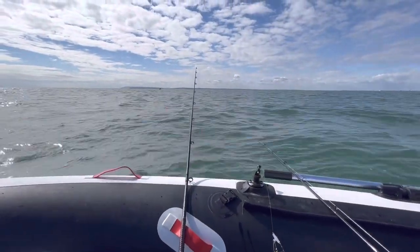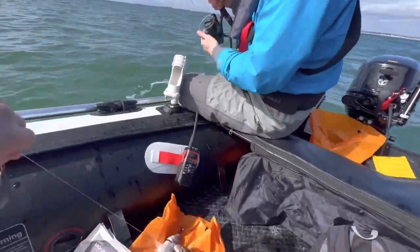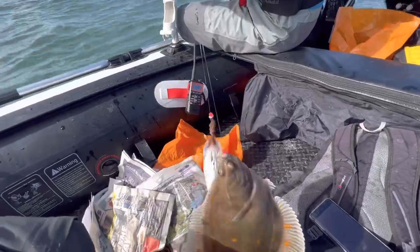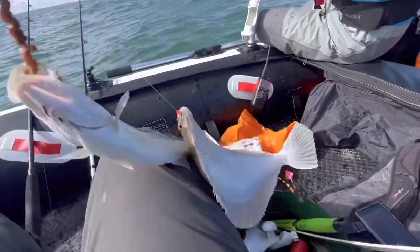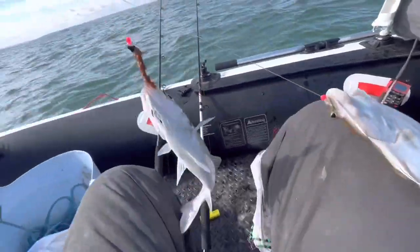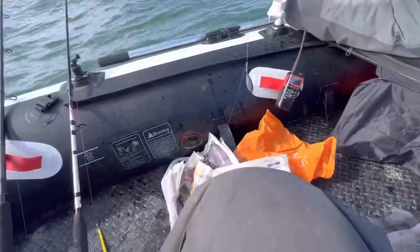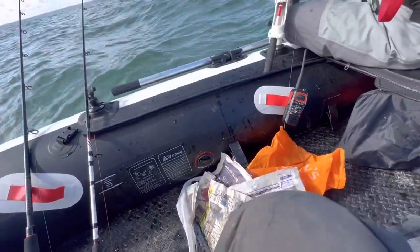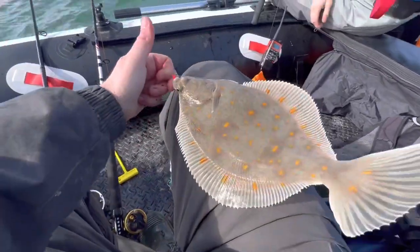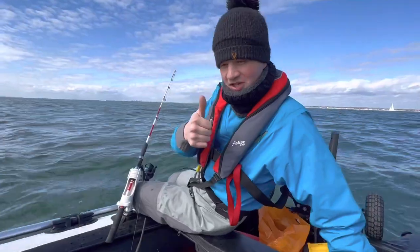Got a bite going on the other rod as well, so get this rod back in and check that one as well. Here we go, Matt's just pulled up a lovely double shot, a nice plaice and a little bass. Happy days. Look at that plaice. No way, not a bad size either. Little schoolie. A nice spotty. Let's have a look at the spotty. There he is, what a beauty. Hello, mate.